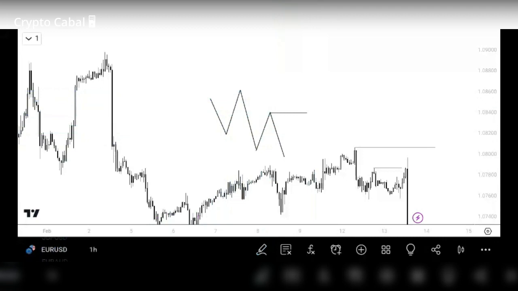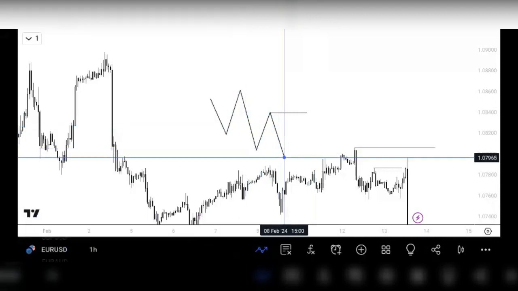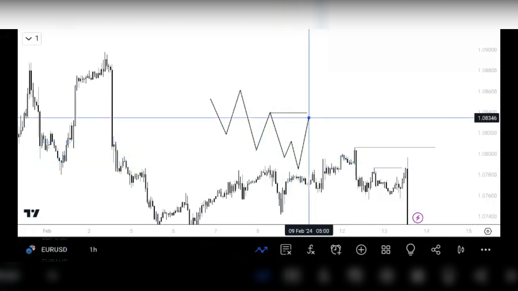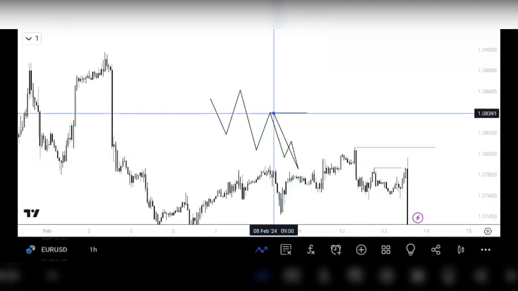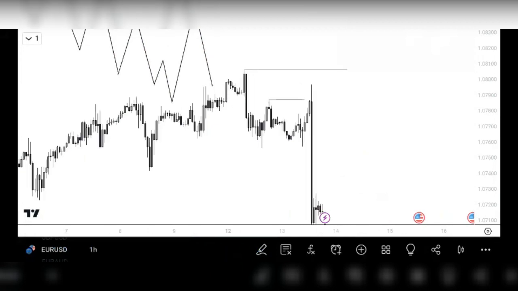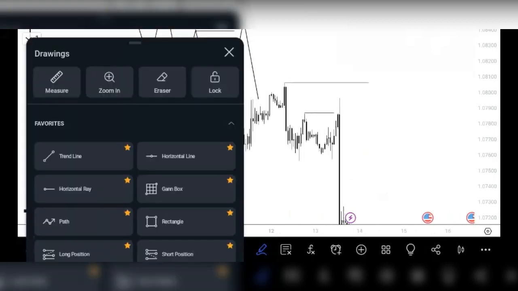And look at what happened. All that will happen is price will just come back. No matter how price goes down, trust me, definitely it will come back into this point and take out the point C before pushing to the downside. And that is all that happened on EUR/USD today. Just pay close attention and see something.